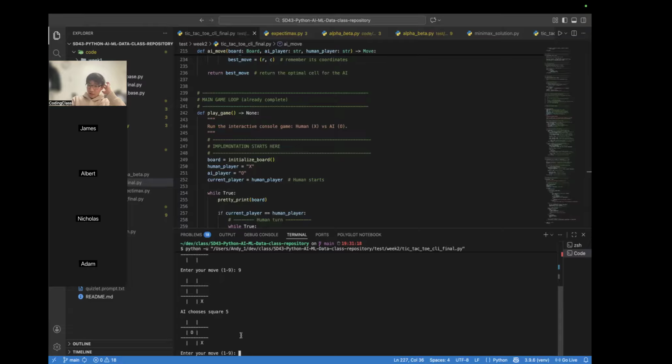And you guys realized how quick that was, right? As soon as we hit enter, it accesses and gives us the solution. The AI's move, 3. The AI chooses 6, 4. AI chooses 1.